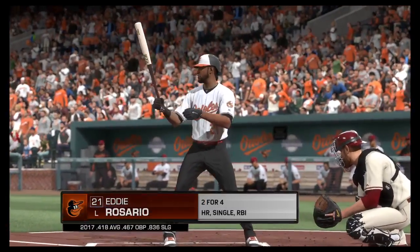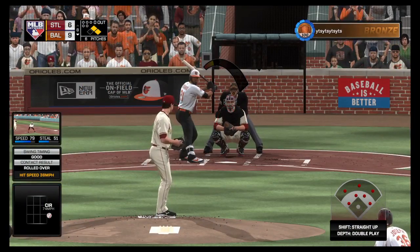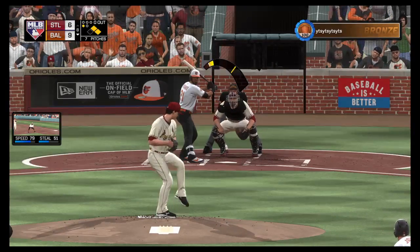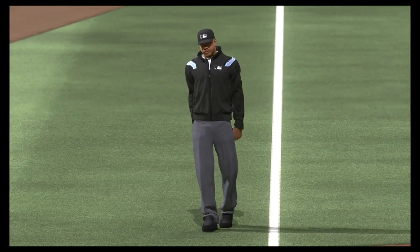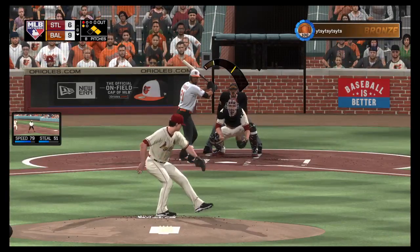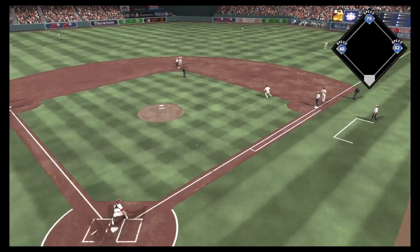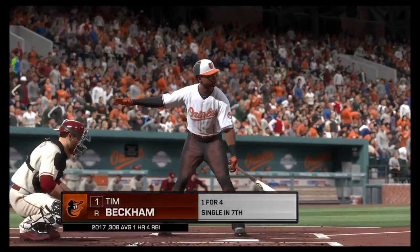Stepping up now, Eddie Rosario. He went deep earlier, and he's 2 for 4 to this point. Rosario. Good lead off at second there. Now the pitch. Ball hit high and foul down the left field line. It's strike one. Good lead there at second. Here's the pitch. And he starts to go after it. Question was, did he hold up in time? Yes, indeed, says the third base umpire. 1-1. Here it comes. Grounded to the right. And a backhanded reach at first, but he can't flag it down. And no sense risking anything here as the bases will be loaded now with still nobody out.